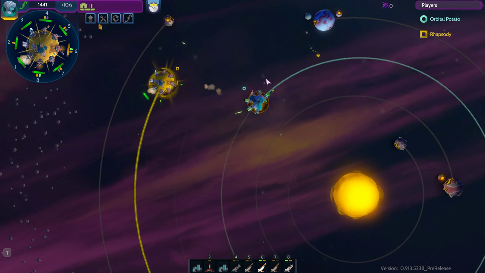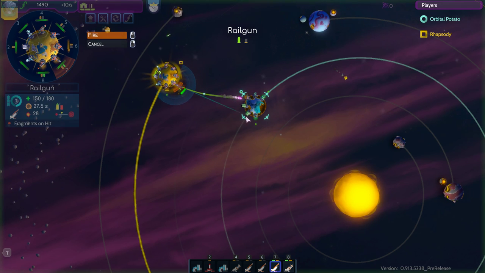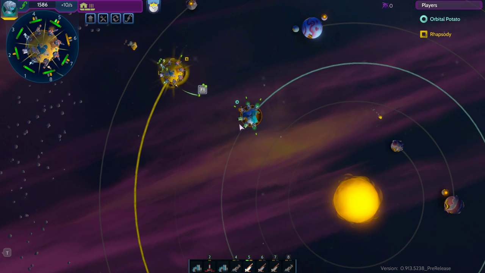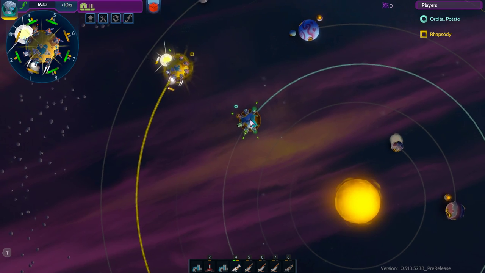There we go. Ooh, nice double shot. Nice double shot. Go away. Stay away. Just stop. You've just got so many weapons. Okay, how many squares of yours are weapons? All that looks like. Oh no, I just hit myself. Damn.